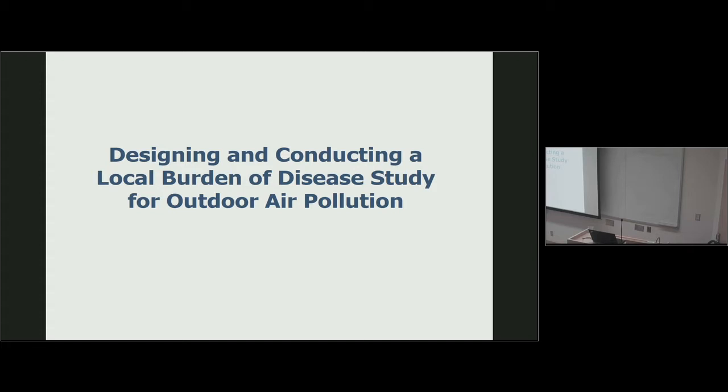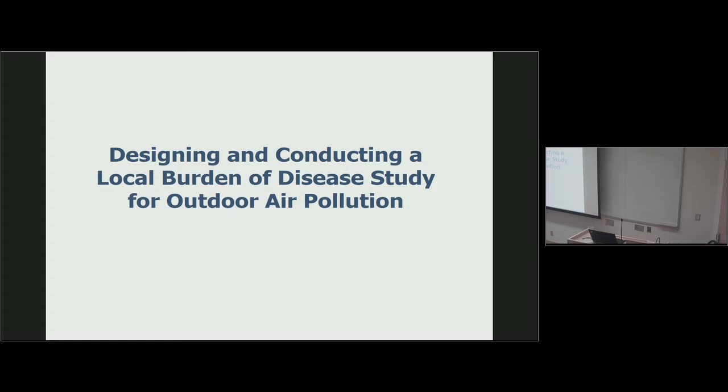And so yesterday I talked a little bit about the role that I've been playing in one of the risk factors, which is outdoor air pollution on a global scale. But the talk I'm going to give today is going to be just the opposite. Right now, Global Burden of Disease makes estimates for every country in the world, including the United States, and in some cases, like the United States, they do sub-regional estimates. So they do about, I think, 8 or 9 different regions in the U.S. And they publish those in the Lancet every single year.